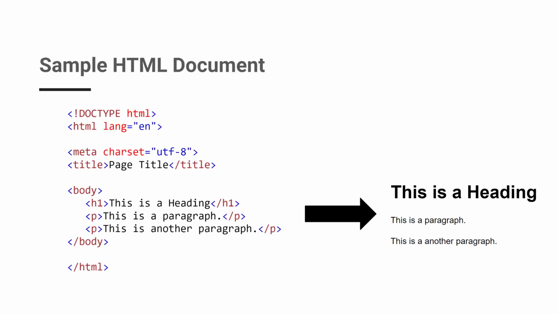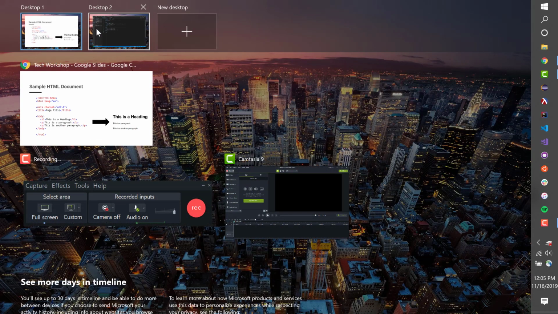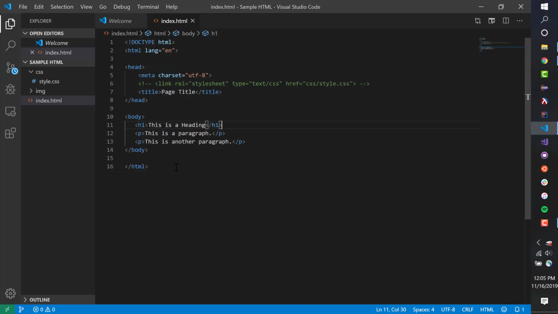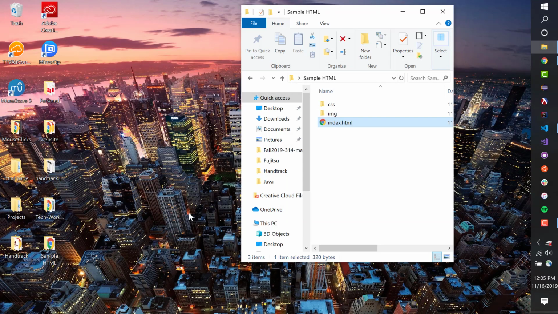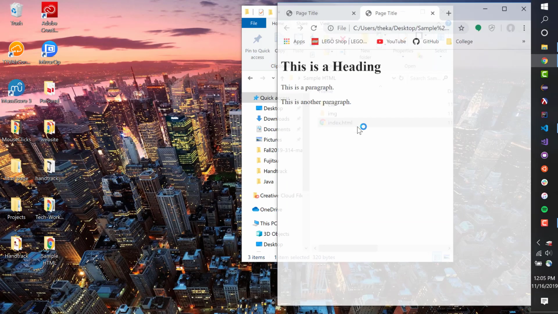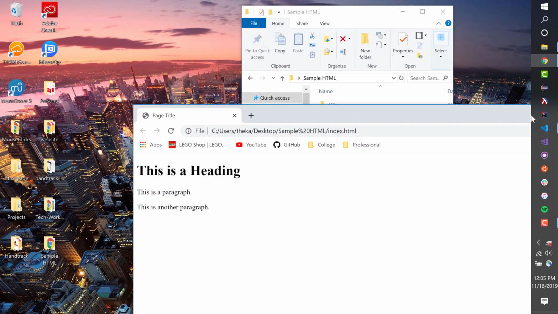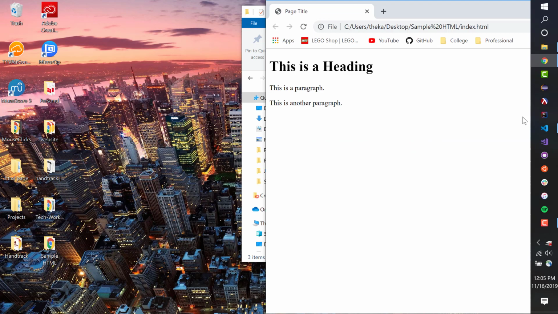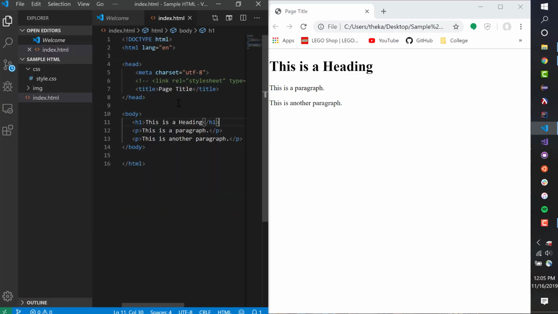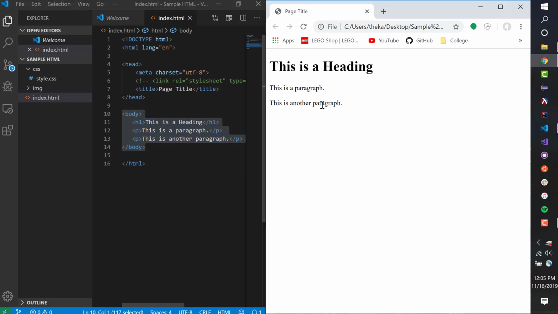So here we have a sample HTML document. You can just take a quick glance and see how the browser processes it, but I'm going to switch over to my text editor real quick and we're actually going to see this in action. So here we have our HTML document, and if I actually go to the folder where this file's in and open it, you'll notice that this is how the browser will process the code that you specify in the text editor. So one thing you can notice right off the bat is what is visible to us is actually what's contained within the body tags. As we see our heading and our two paragraphs.